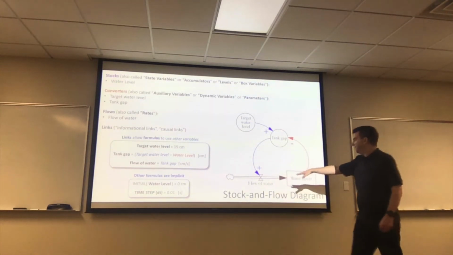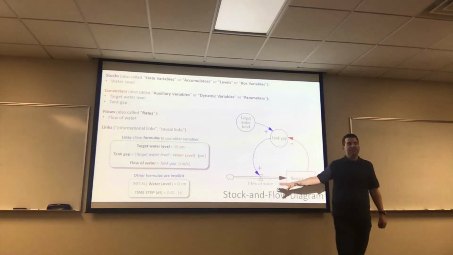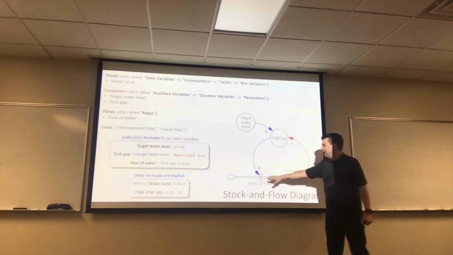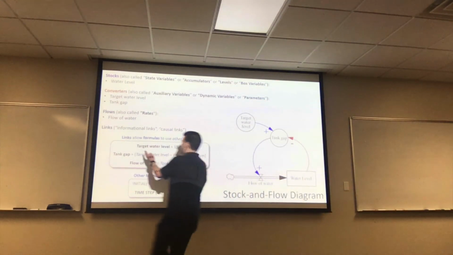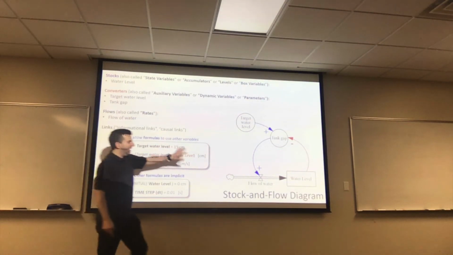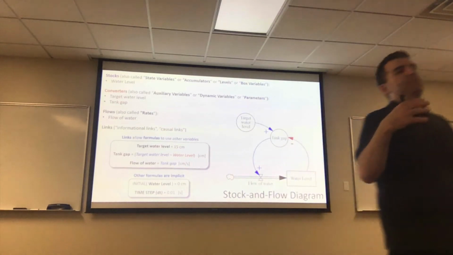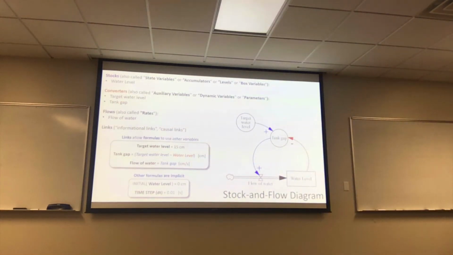So inside the flows, you could write a very, very complicated formula, and we'll get into this today. But the idea here is that I could take this entire formula, target water level minus water level, and put it inside the flow. But the downside of that is it doesn't give me as much insight into the system when I look at this stock and flow diagram.